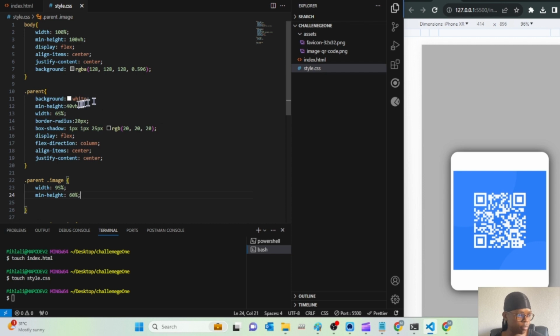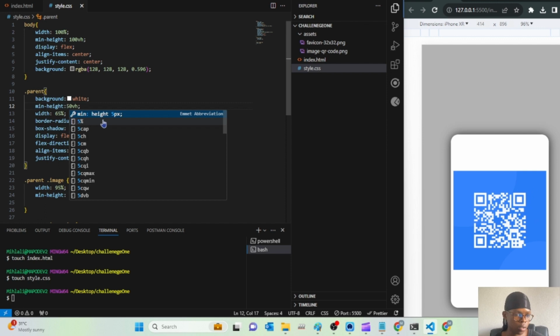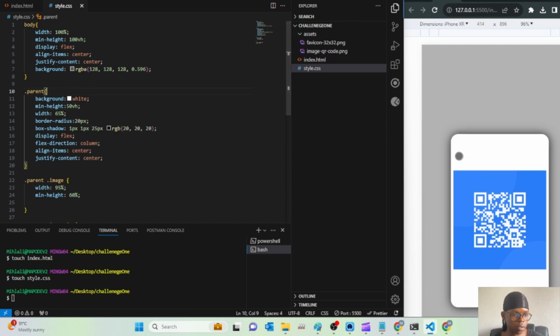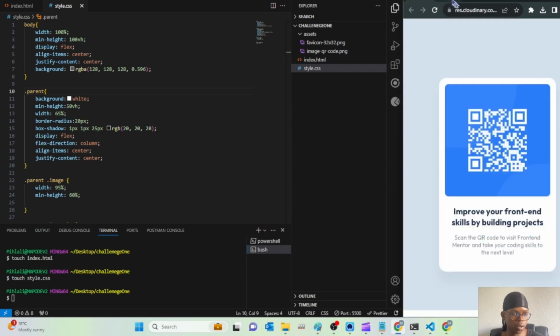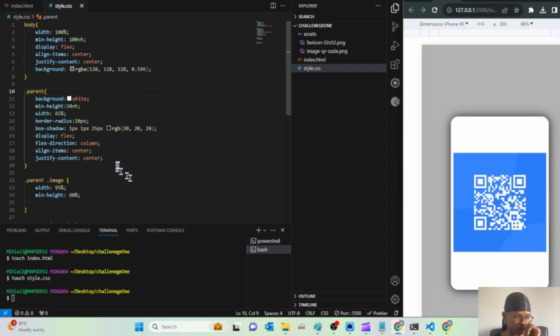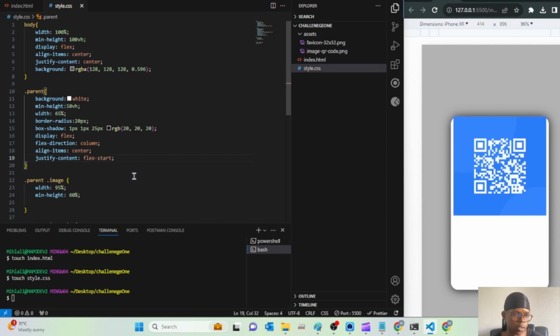I hope I gave this a min height. Min height of 40 VH. Maybe if we bump it up a bit to 50. Yeah, let's stick with 50. And then instead of justifying my things centrally, I'm going to justify them at the start of the flex direction.